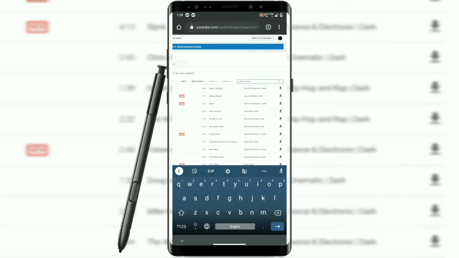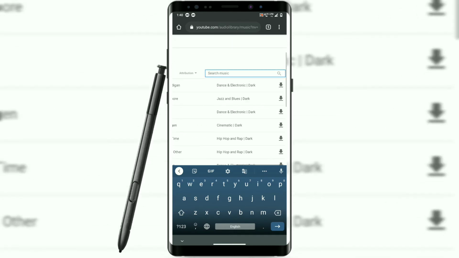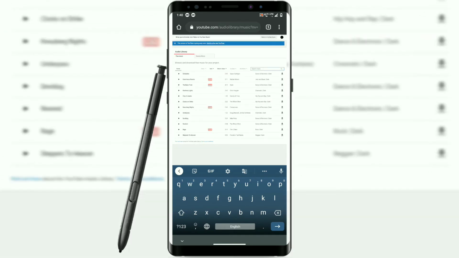If you like the music, then you have to download it from this icon and it will be saved to your internal memory, and then you have to open this music and paste it into your video.